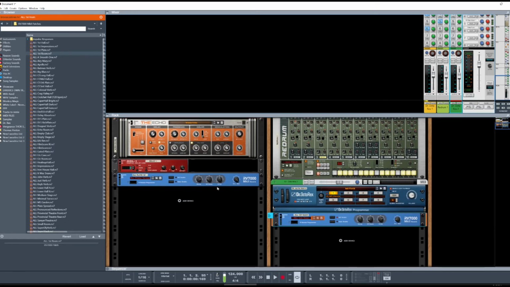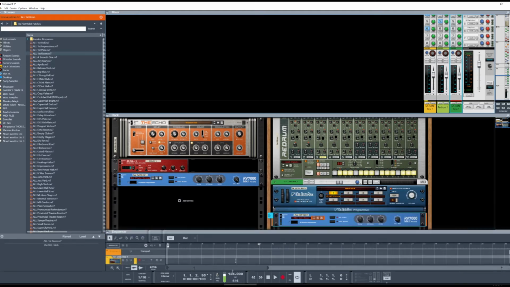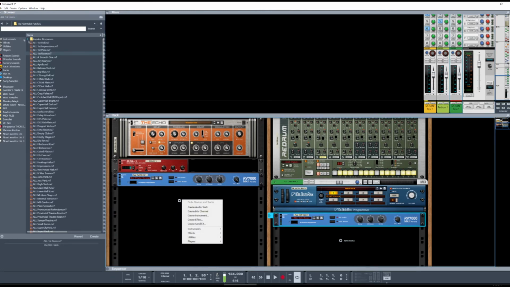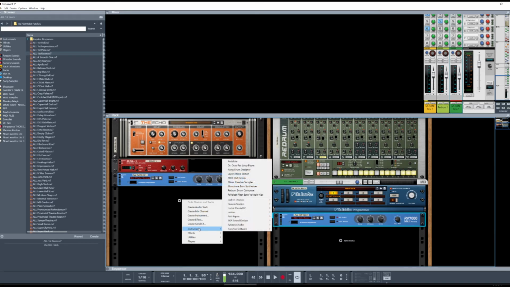Well, that's all good and wonderful. What can we do now? So I've built up my song. It's already got the drums and the bass, and it's sounding pretty good. And I haven't needed to use the sequencer at all. Now we're going to add a synth. So we can do that either way.